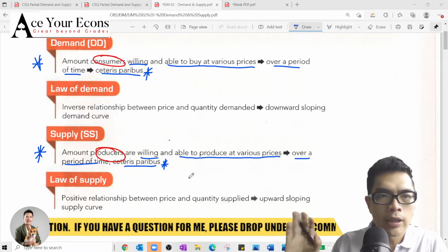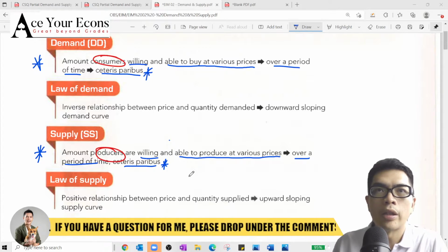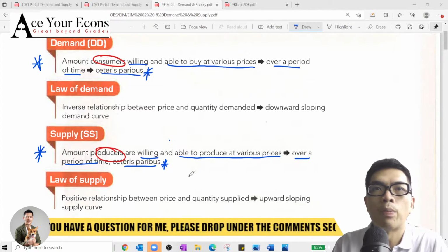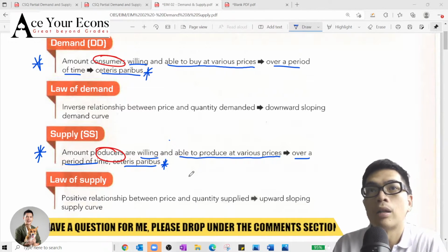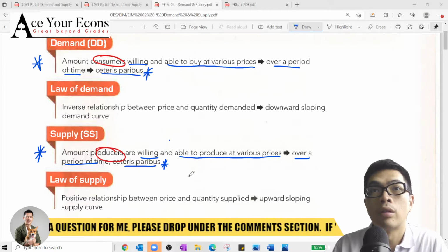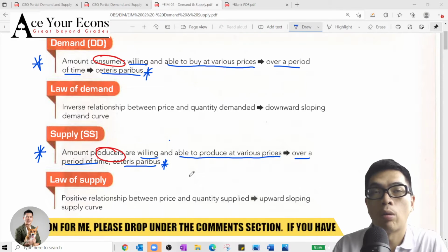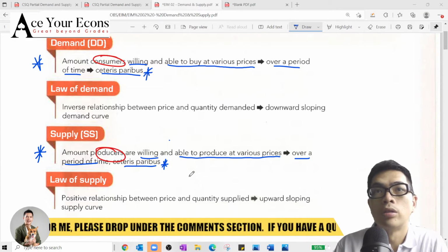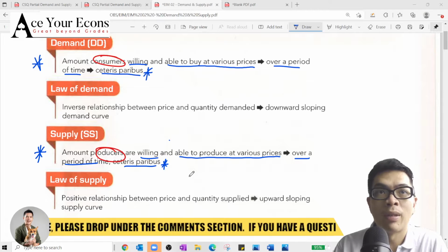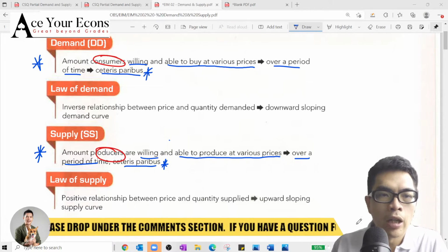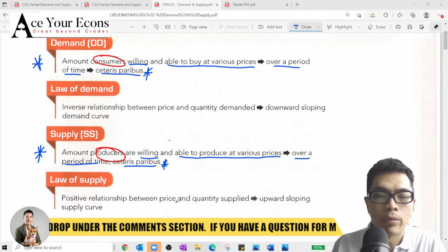Make sure you can distinguish the both. Most of the time the extract won't tell you demand or supply. You have to deduce yourself. For production related, most likely it is supply or quantity supplied. Consumer will be demand or quantity demanded. The law of supply I will illustrate with the diagram together.